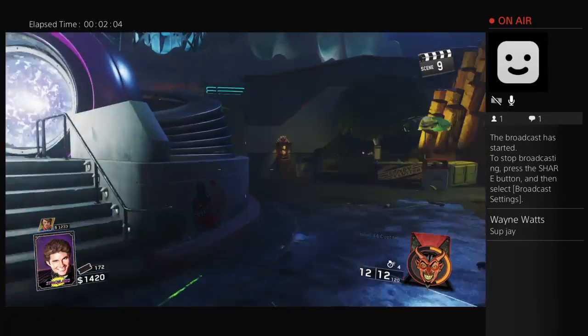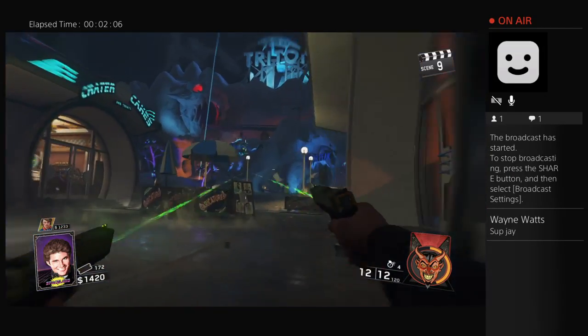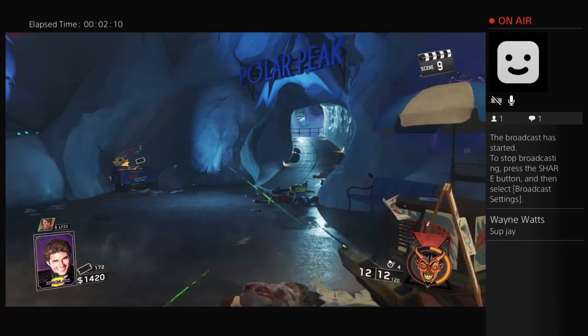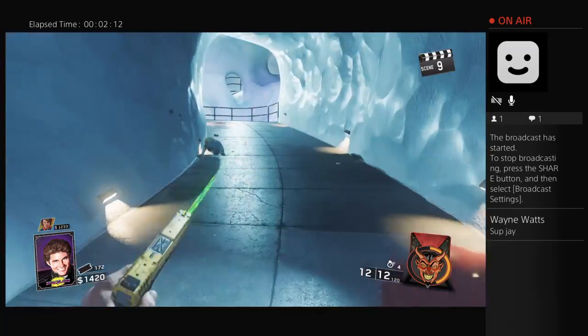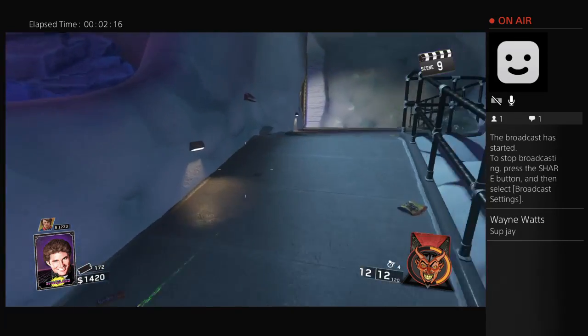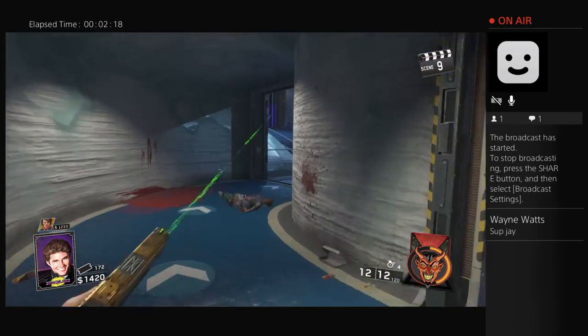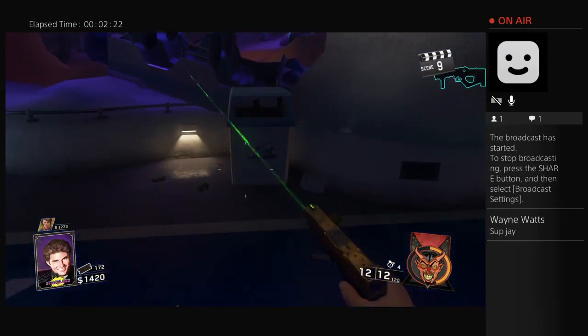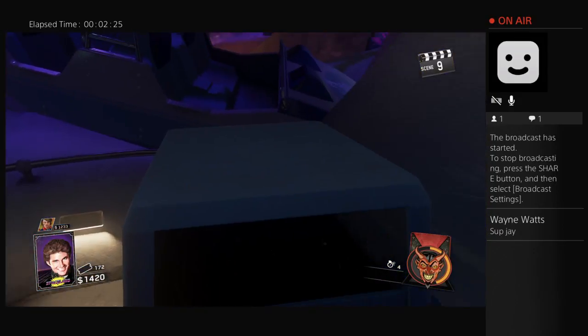If it's not there, you want to head over to Polar Peak. This will be the next location for the calculator, just on top of this bin here.